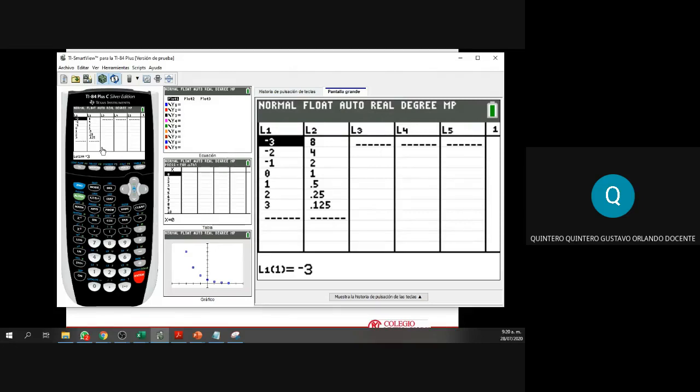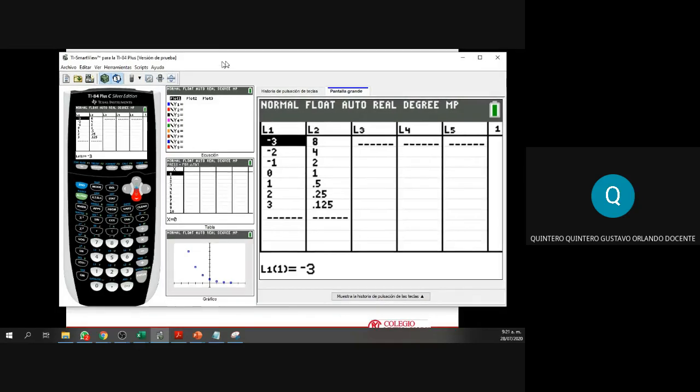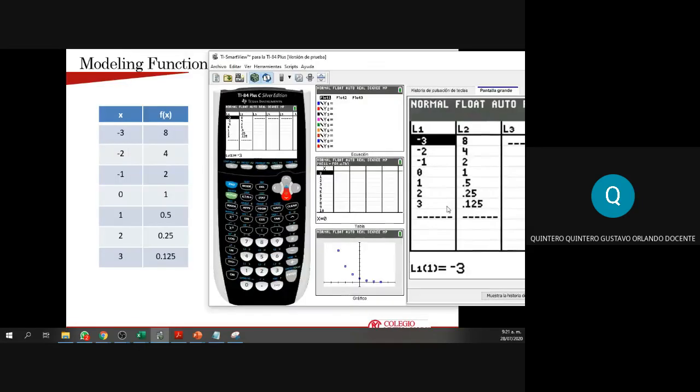Now, if you have used this in the past, you already have a bunch of data. What you can do is just delete it. You can press clear and clear the data, right? I am not going to do that because this data that I have in the calculator is the one that I have here. I already did this step because I don't want to waste my time, right? So in here, in list 1, you write down the values for the x.